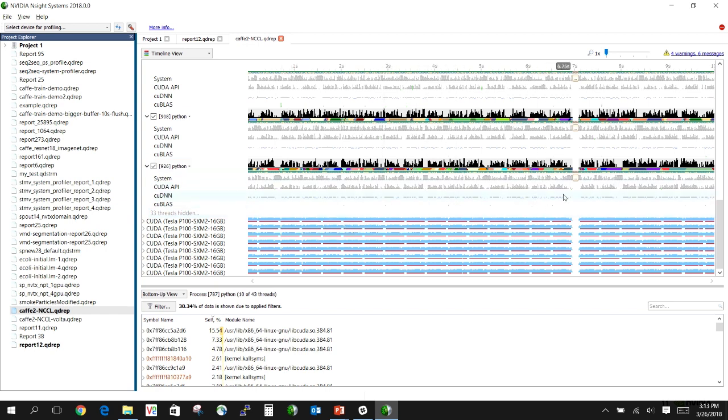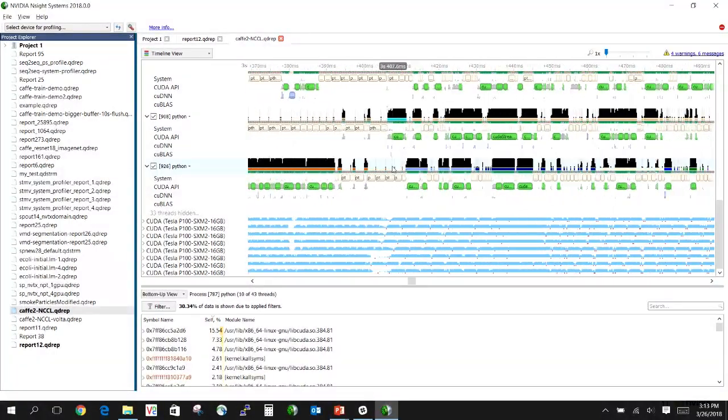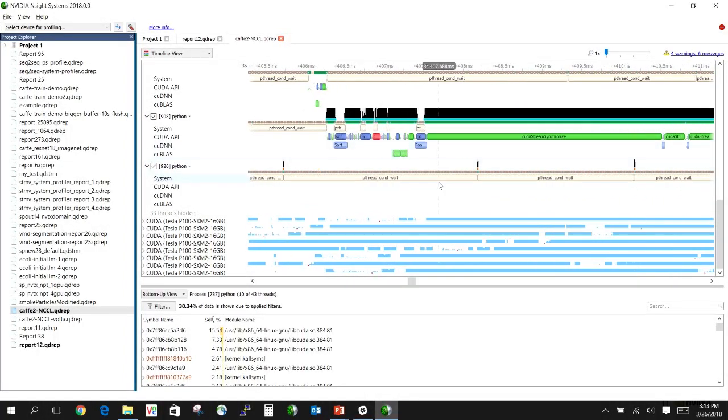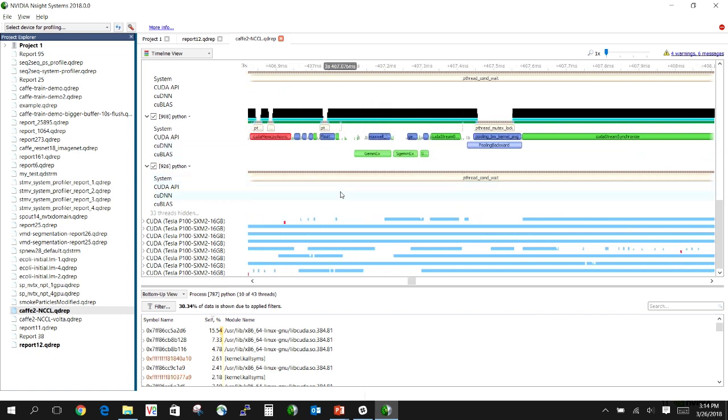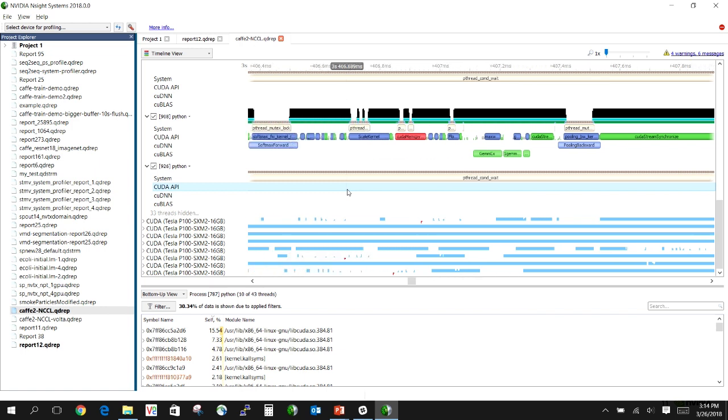So what I'm going to do is zoom in again. And I want to draw your attention to this thread 908 that was tracing CUDA, cuDNN, and cuBLAS. And we're going to zoom in. A couple things I want you to notice. Notice these big gaps here in the GPU timelines. These are opportunities. These are opportunities to fill your GPUs with more work and optimize this workload in a way that allows the GPUs to be more utilized.